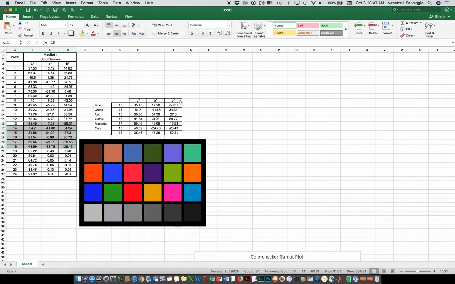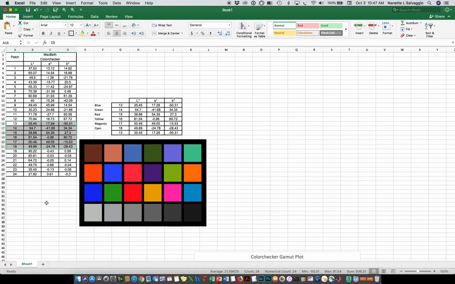Now, when we're doing a two-dimensional gamut plot, if you recall in C-Lab, the L-star data is only brightness, so we're really only interested in using the A-star and B-star data. I copied all of them just for the ease of dragging, of not having to delete some additional data here. I've also, for the purposes of this tutorial, labeled our colors out here for us: blue, green, red, yellow, magenta, and cyan, which is the order that they appear in the Colorchecker.